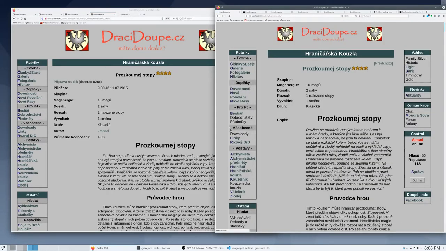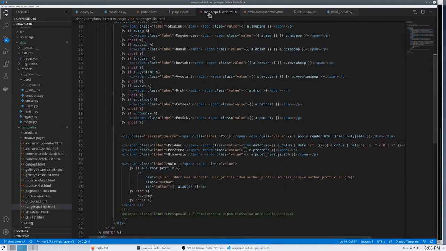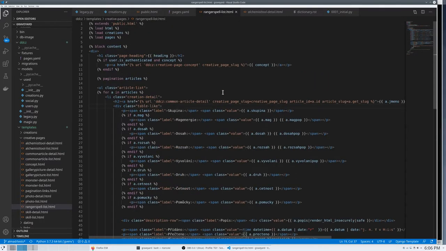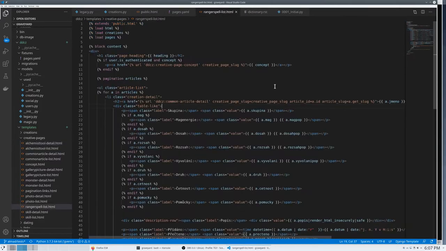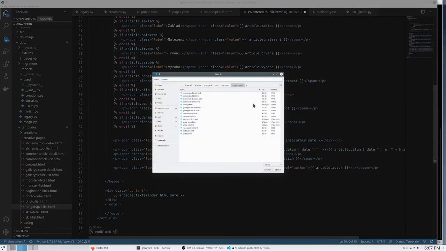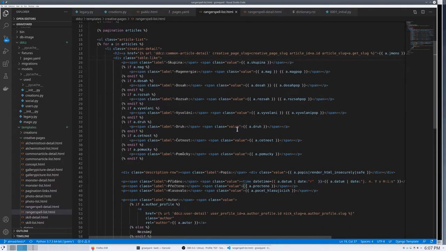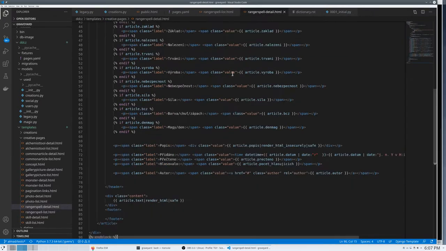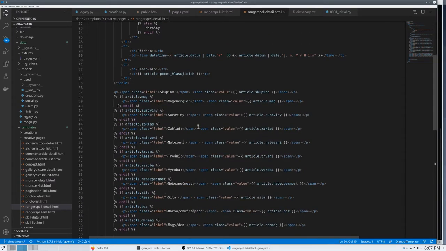So detail, which is at this point copy paste. Article, and this is ridiculous, kinda. Ranger spell detail. The reason why I'm doing that instead of fixing it is that I will have in my head the future nitpicking, let's call it, on how those different templates will have slight custom modifications.